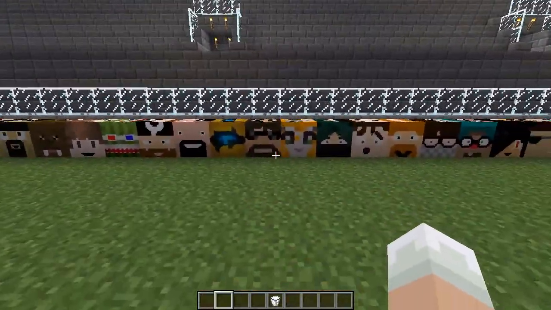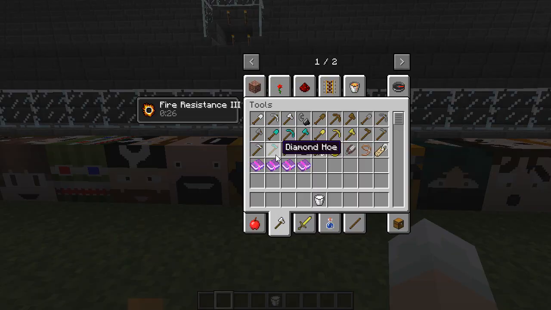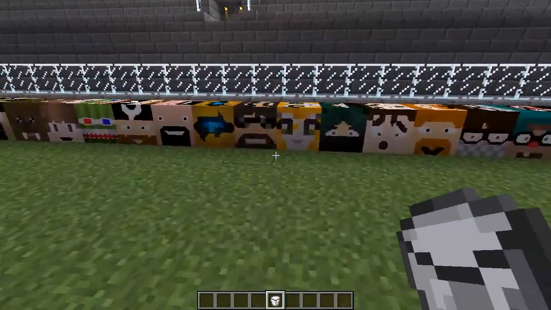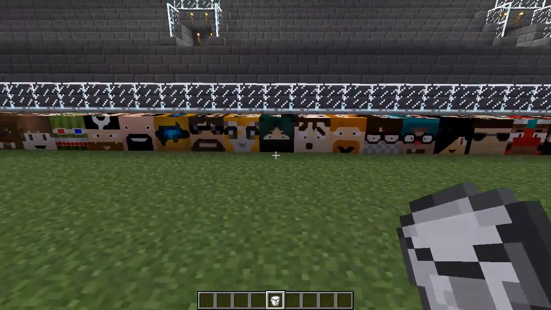So let's move on to Sunday now. Right click on him. You want to use an iron sword, by the way, for him, and you get fire resistance 3. So that's an okay one, I guess, if you're in the nether especially. But other than that, not really too much of a use.